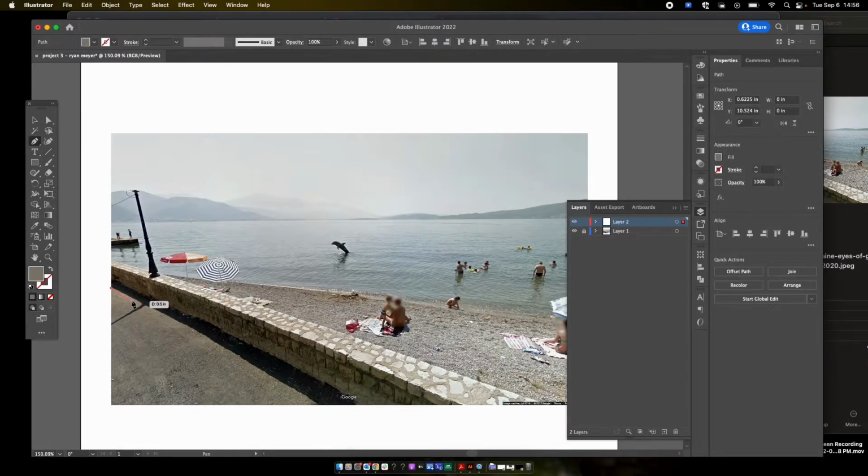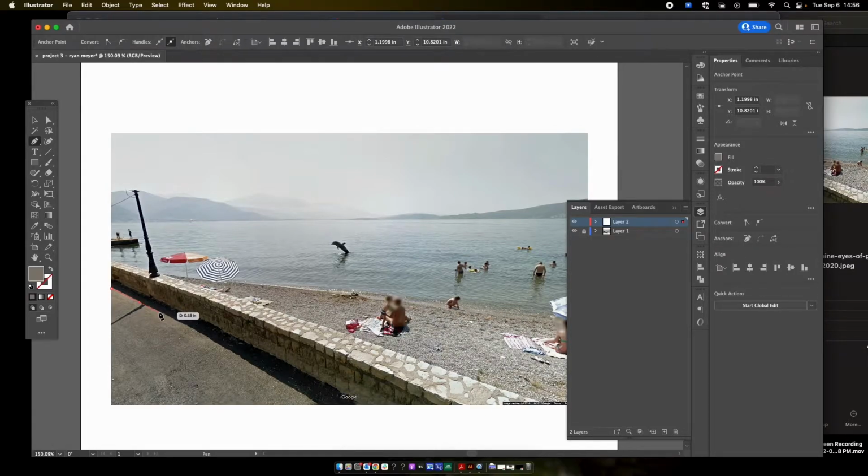So you can just make several clicks along the different contours of the shadow, like this.